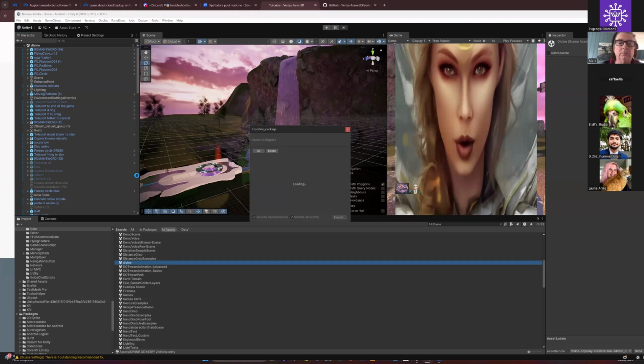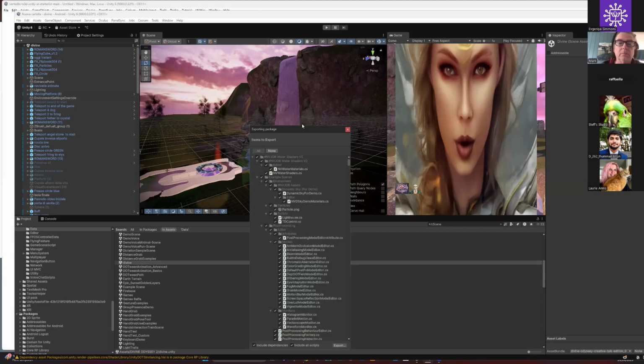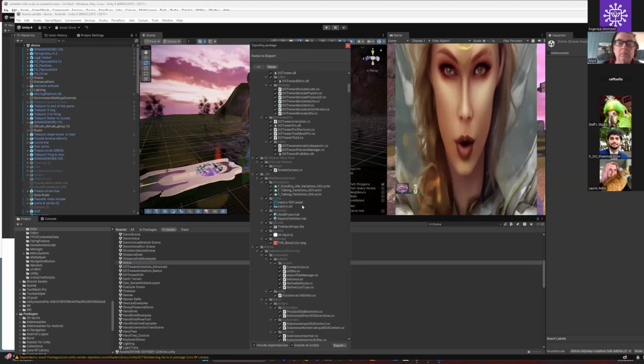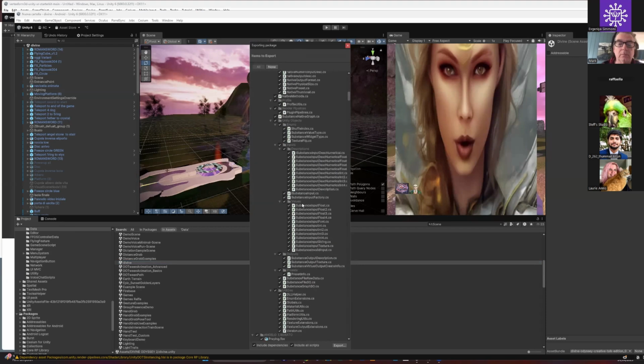Loading. Yeah, I have a lot here. Also, I see that some of the things are turned off. If you don't need them, I would delete them because they will be brought in and they will expand it. So yeah, you have a lot of stuff here. This is why it takes time. You can't have any inputs. You gotta turn them off. Unity objects, you gotta turn them off.